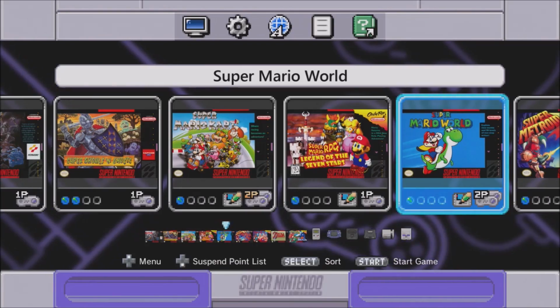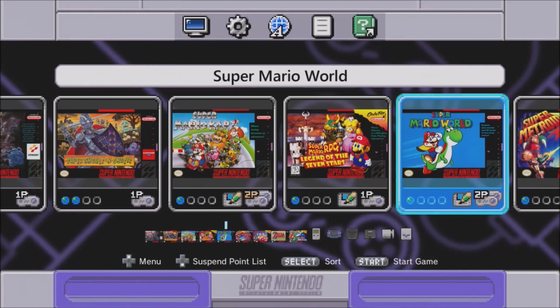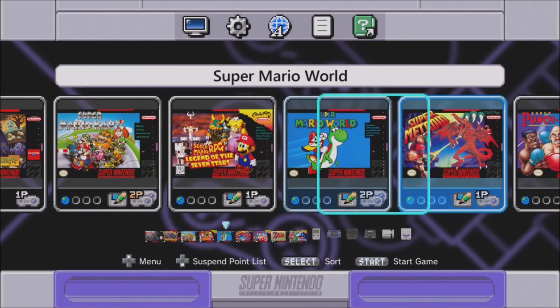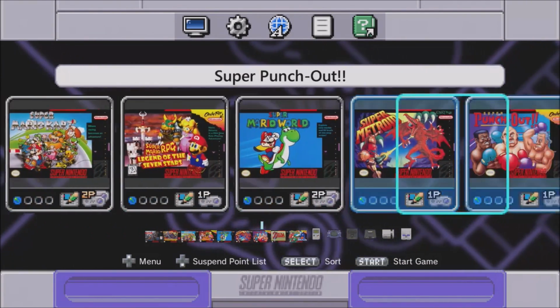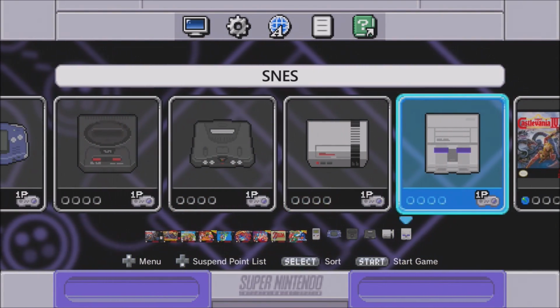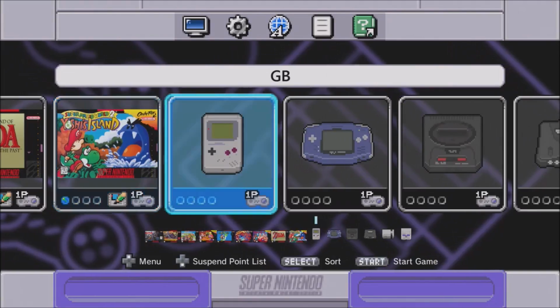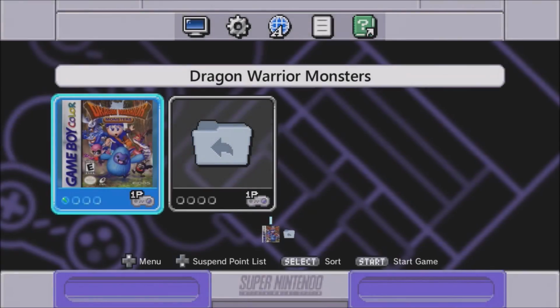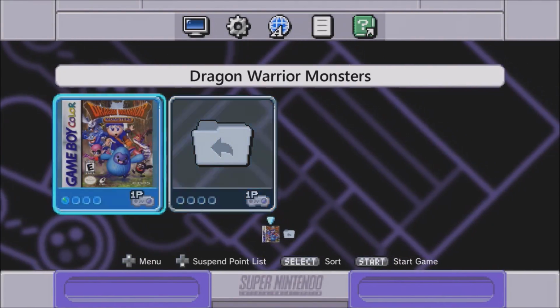We are back at the SNES Classic. Things don't look any different here yet. Well, these are the games that we left on our home screen. Okay, if you keep going, there's our game folders, our different game folders. Awesome. So it looks like those all look pretty good. Let's go inside and make sure that everything went where it was supposed to. Yep, we have our one Game Boy game.